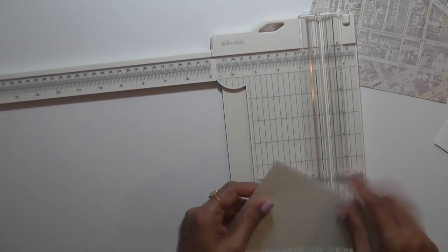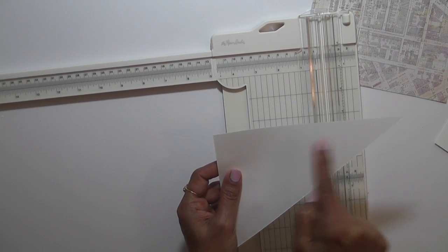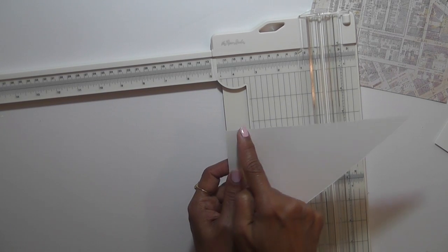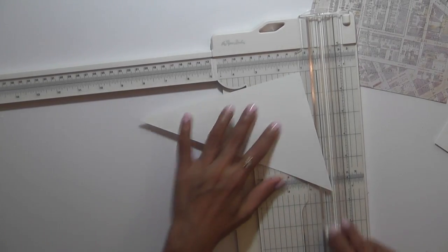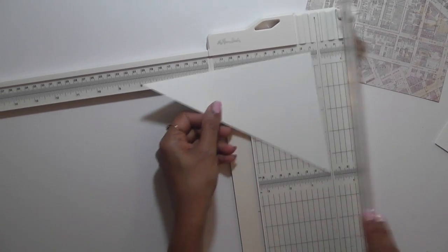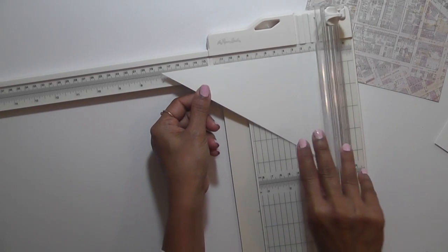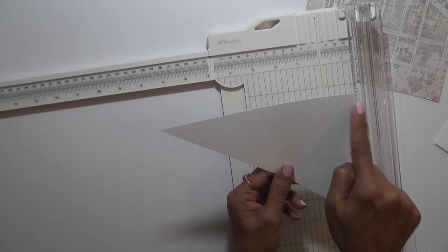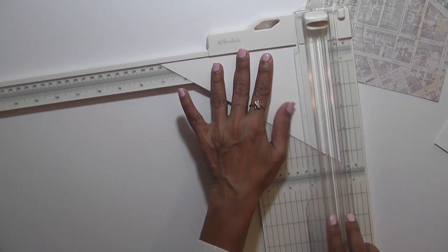Now we have to do a score line. So on this side, this is 8.5. So what we are going to do, on 8 inches we are going to score a line. Sorry, I'm wrong. Not 8 inches, on 7 inches, because this is 7.5. So on 7 inches we are going to score a line. I'm so sorry for that.